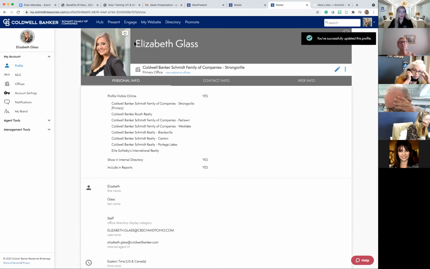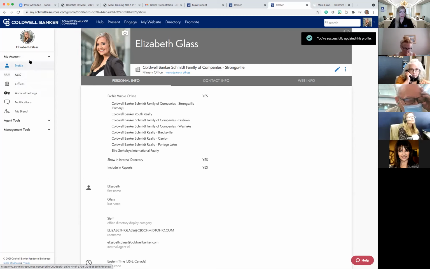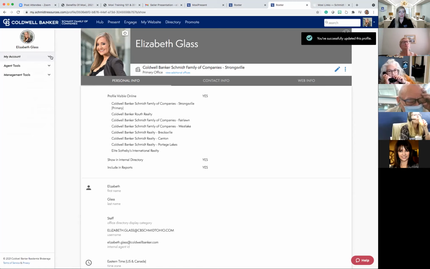Now, what we're going to do is take our eyes and gravitate to the left side. We have a navigational panel on the left. And what you guys are going to see is My Account and Agent Tools. Ignore the bottom one. You won't have that. Right now we are on the profile section. But if you don't see anything, keep in mind that these little tiny arrows open and expand. So if you don't see it, you're going to click on that and it's going to open up.